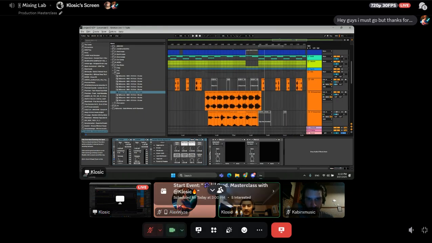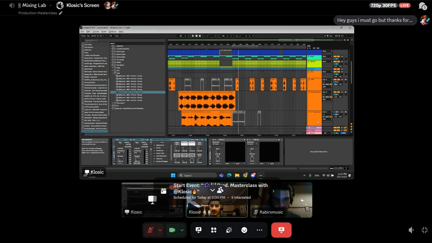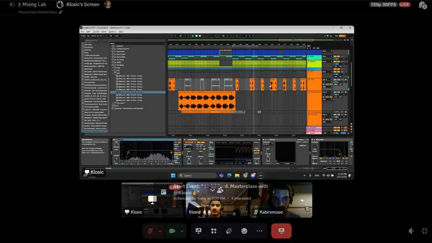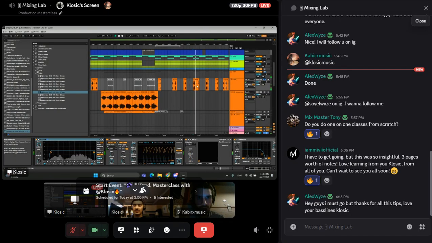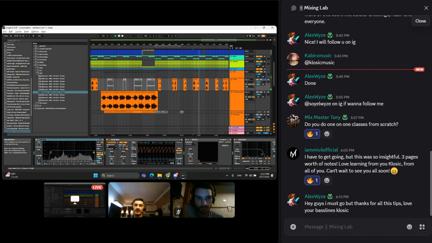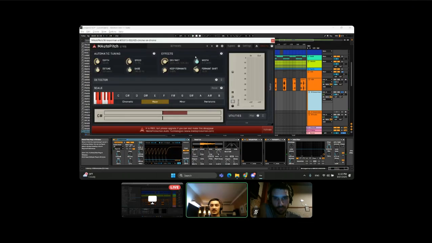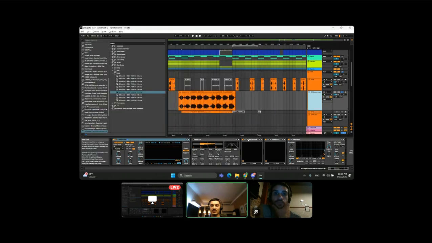So we have this, which is not used. This we have, which are some breathings, and they're added for texture. And we have the main vocal, which has this pitch, and it sounds like this without it.